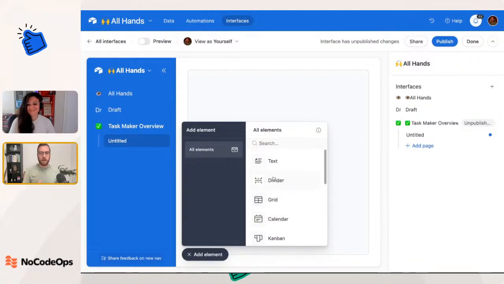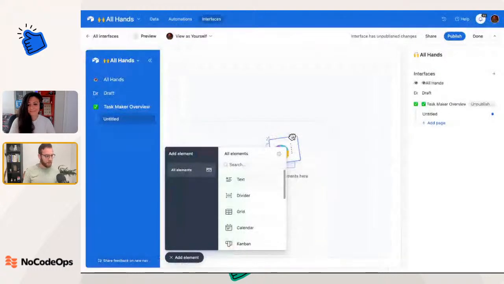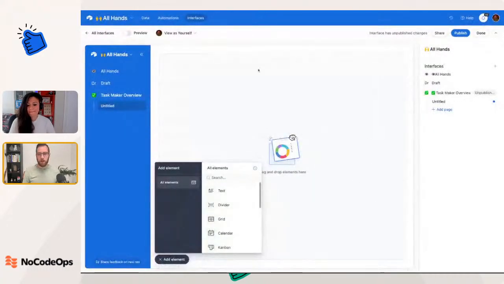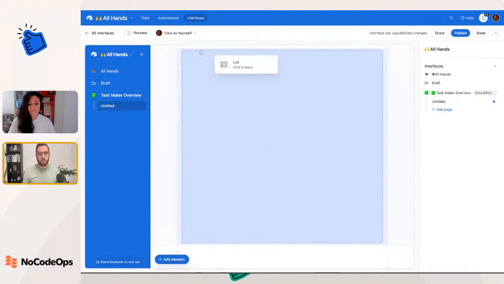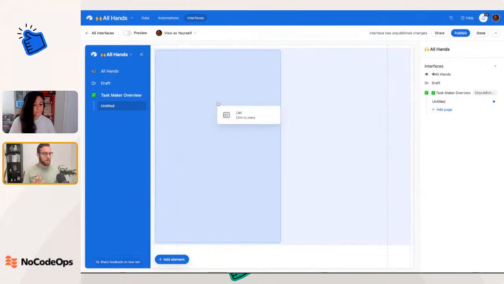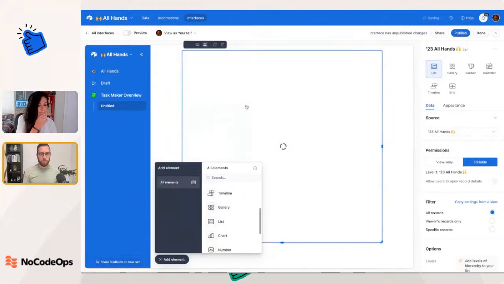So inside of Airtable, we actually get these elements. I'm going to need to make this just a little bit smaller so we can utilize them here. I'm going to end up making a bunch of different ones here, just so that we can really see the variety of different elements to pick from. I like starting with a list view. You can see, I just clicked on it and now you have this ability to place it. So I'm just going to place it in the middle.